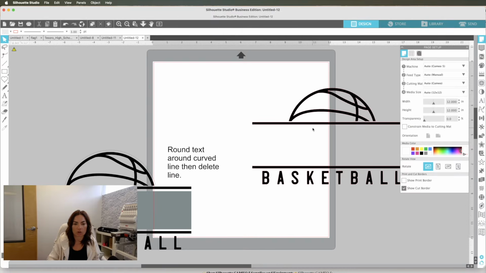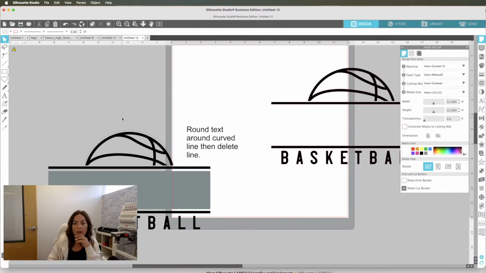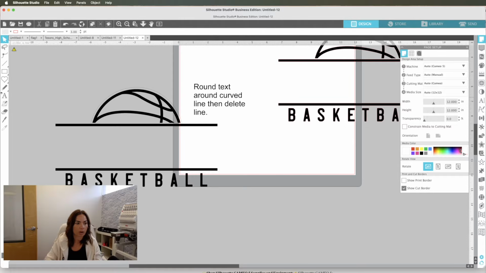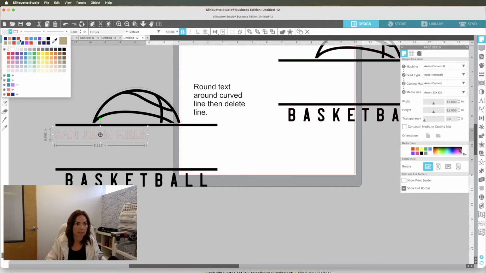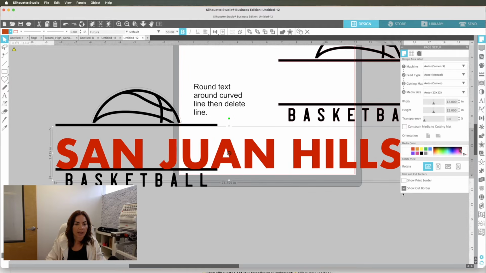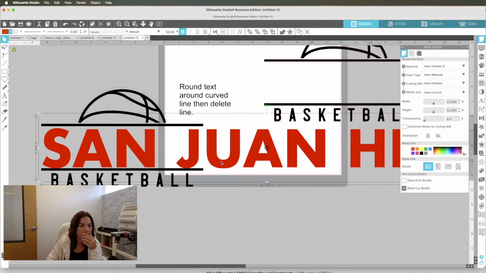Okay, so remember, PNG, SVG. Now, what I'm going to show you is, this is a template that we want to customize. So let's say we are going to use a text box and we want to write in a school. Now I have a whole tutorial on how to customize these, and so I'm not going to get into the weeds with that, but I do want to show you this. So let me fill it with color so it's easier for you to see. Okay, so let's say this is our school or our town or whatever, and we need to fill this area. Well, the problem is that our school is way too long.